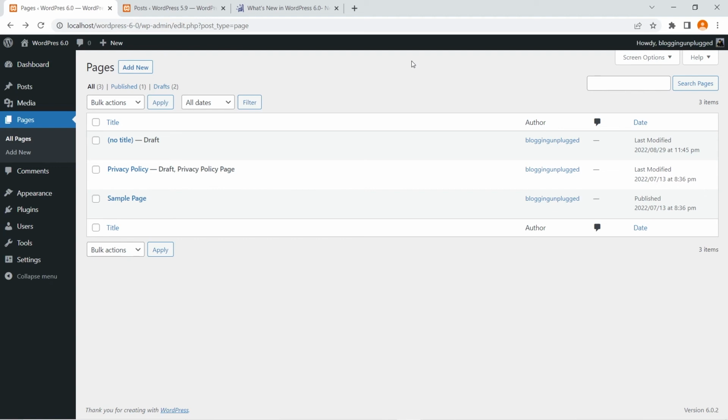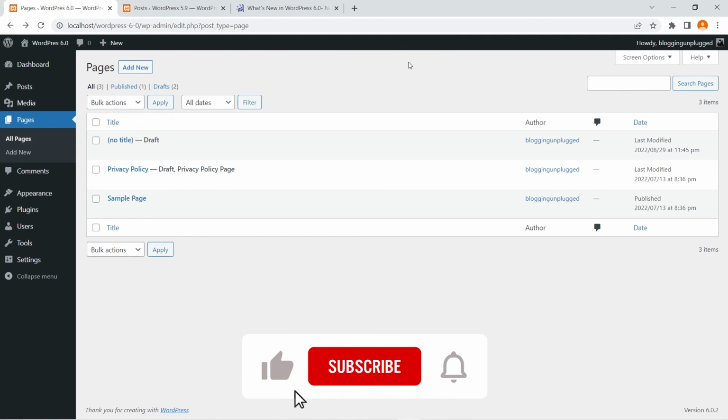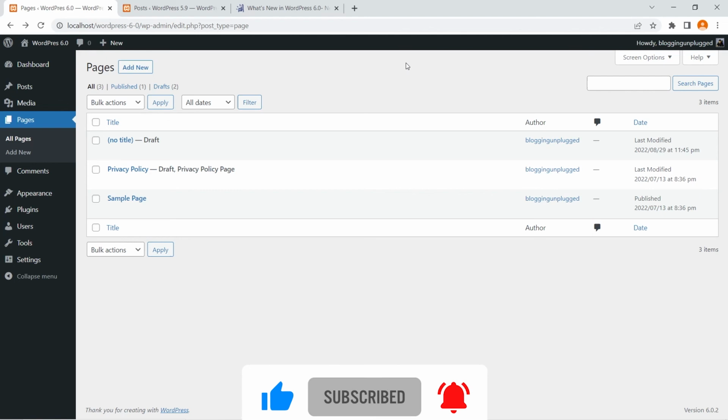Now to show you this, what I am going to do is edit the same patterns file that we have just created when we were registering patterns using the patterns subfolder. So I'm going to declare support in that. Now there are multiple ways to declare support for block types, but this is just one way of doing it, and I am doing this just to show you how this feature actually works. And we'll create a separate tutorial on this, and you can like and subscribe if you want to. In the coming days I will show you exactly how you can do that.